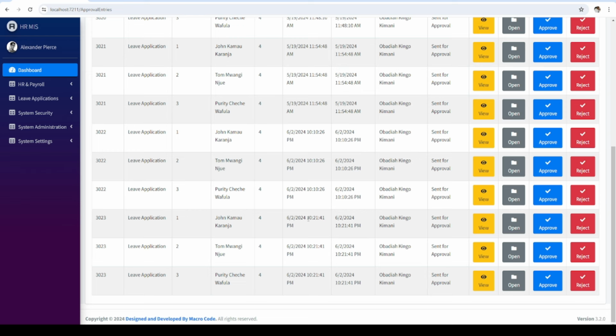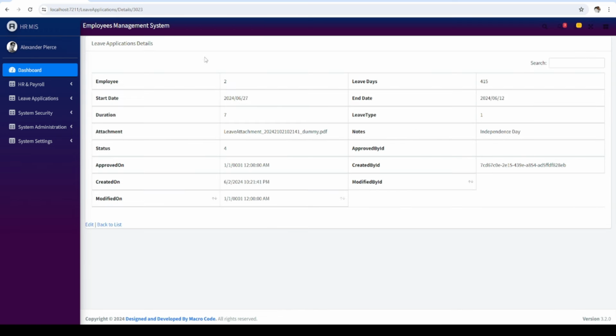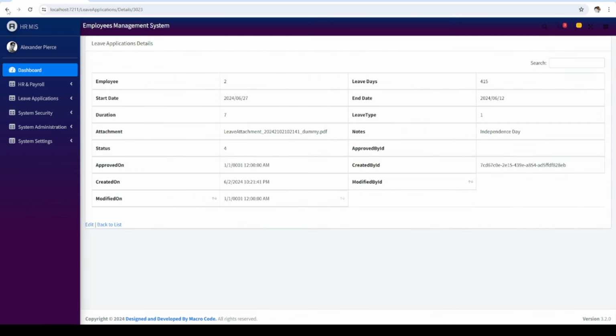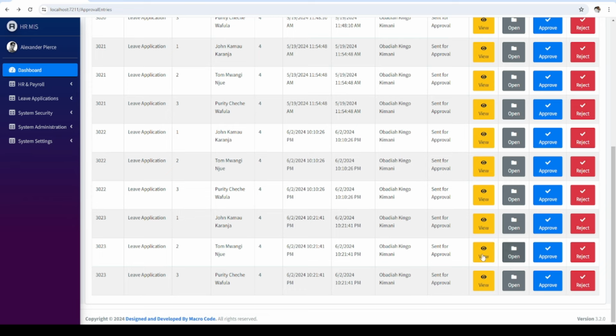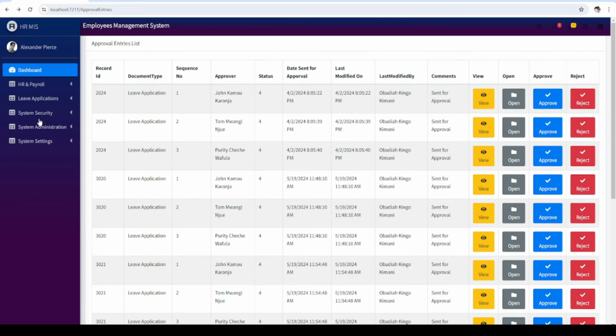Here, if I try to open, you can see it is now opening my leave application, meaning our controller name has been supplied to the database. If I try to open this one again, you can see it is opening. So that is how you make this dynamic. So assuming we add another particular document for approval, which we are going to do as we go along, then you should be able to do that.